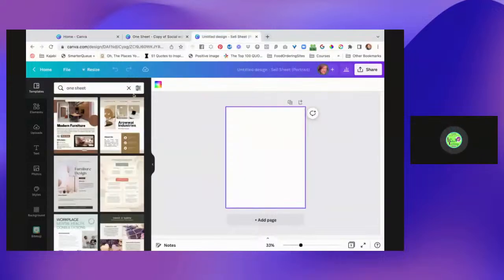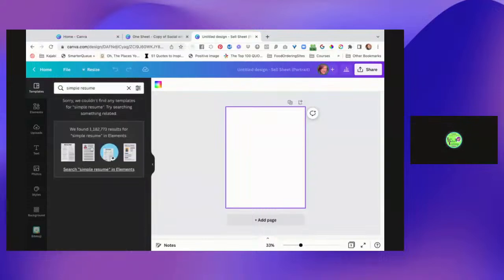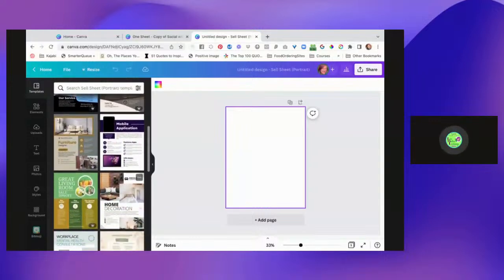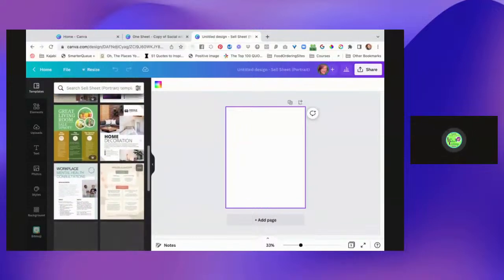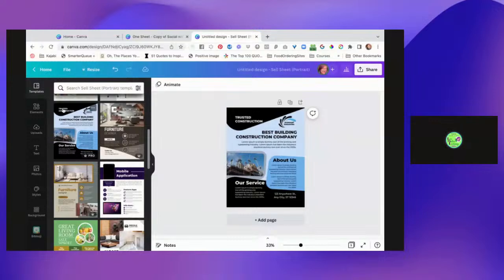Okay, so we're going to go back over here and bring up resume, simple resumes. I think it's because I started with it as a sales sheet. It just wants to keep me in sales. All right, let's take one of these sales ones and let's modify it for you. So this is a fun way to take what they give you and then use it for a different purpose. This one feels like it could be you. So you could have your name here. We could move the photo around.